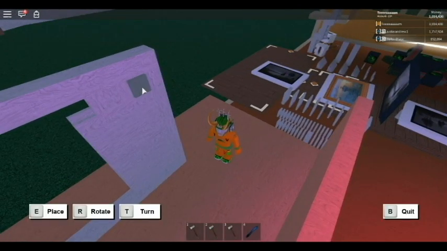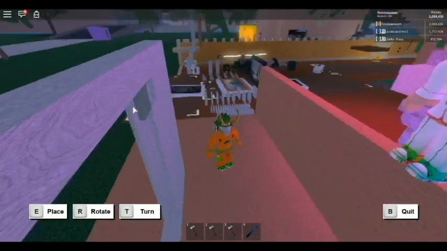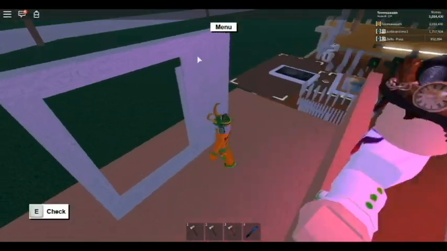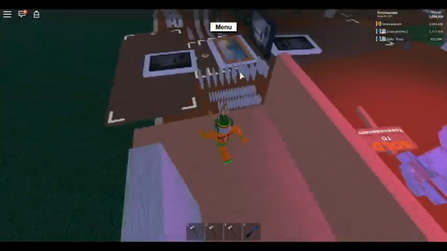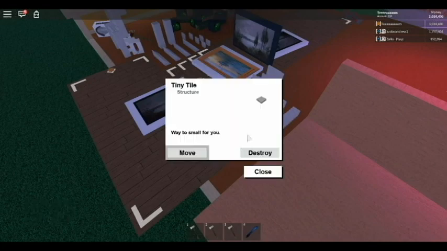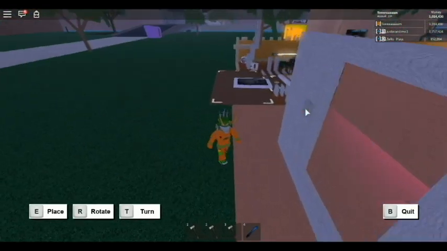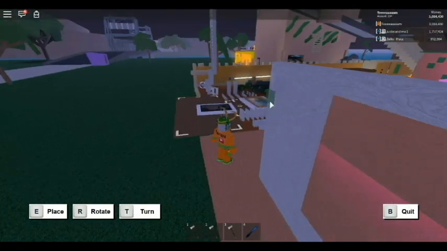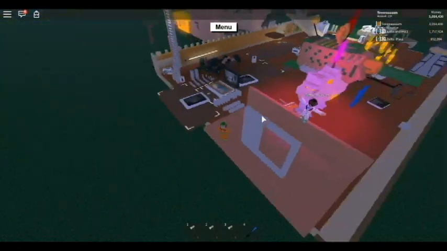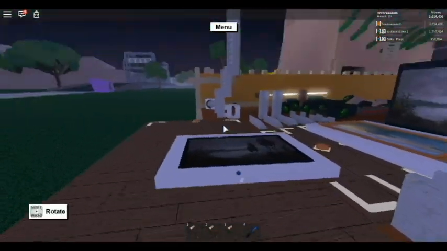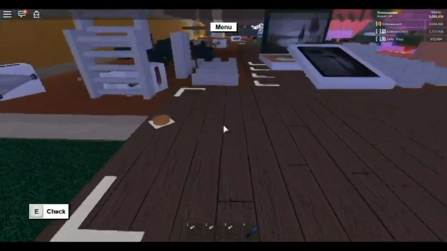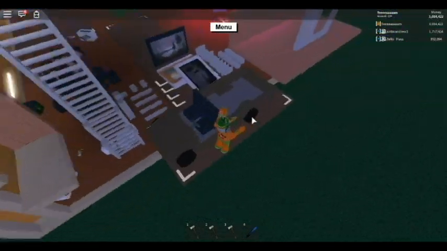How many tiles was this? 1, 2, 3. So 4 tiles on this side, on the top of the tile. Get 4 more tiles on the front side. And hold on, let me get some light going on here. Hold up, so you guys can kind of see what's going on.